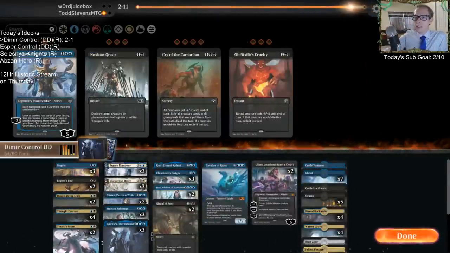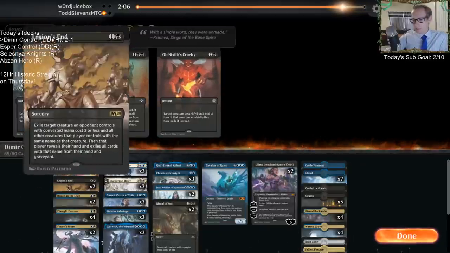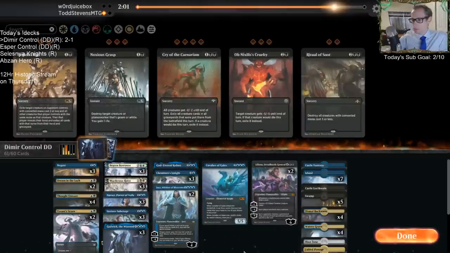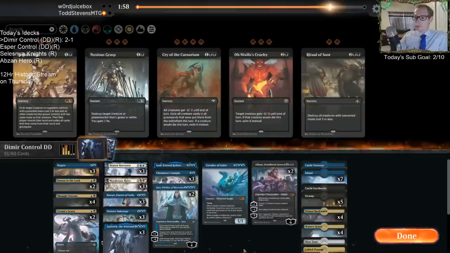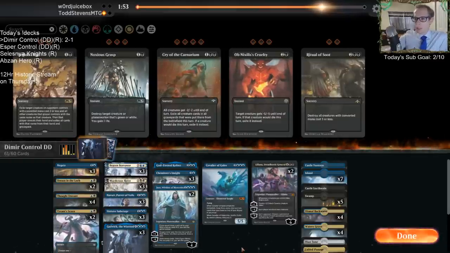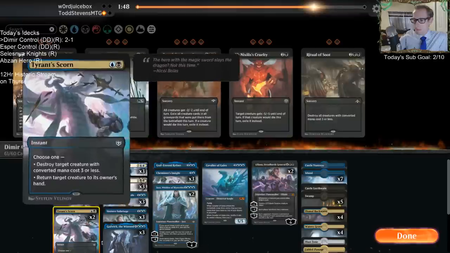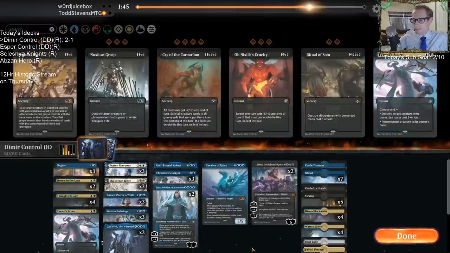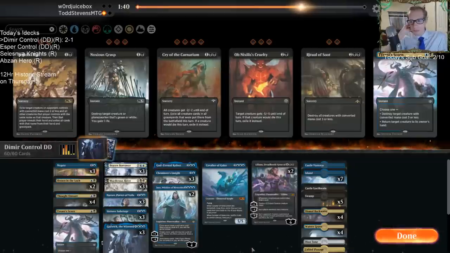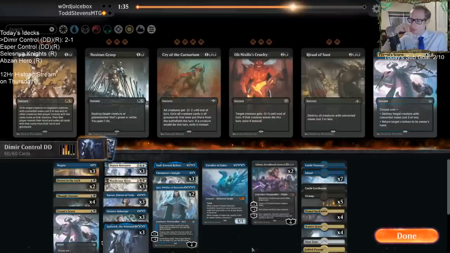Okay, so we want Negate, Narset. It's not very much to bring in. We could play Noxious Grasp, that all it does is kill Teferi. I could play that, or I could play Scorn, where Scorn can kill a dragon token from Sarkhan.